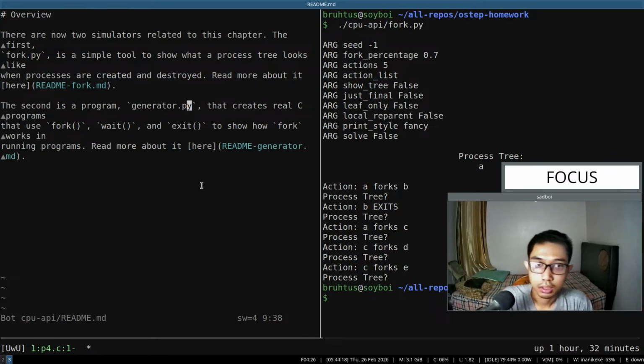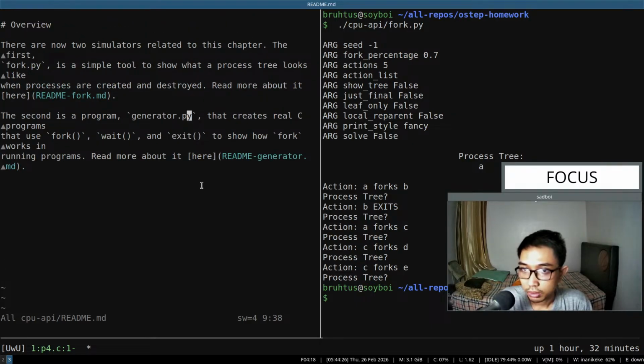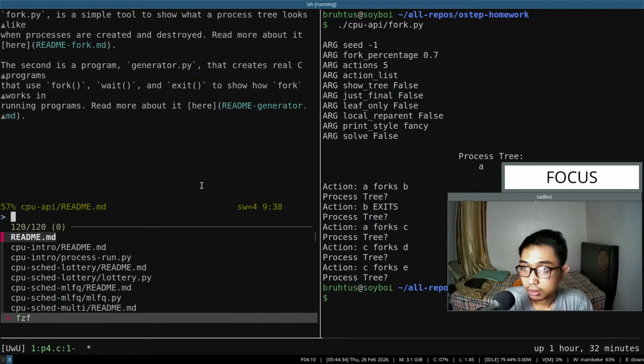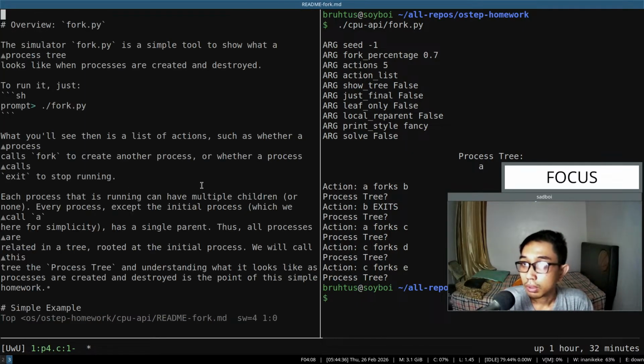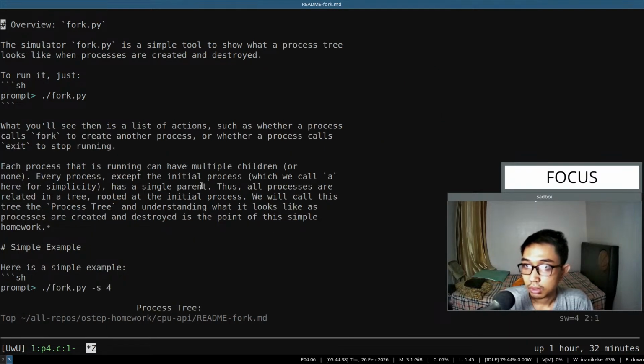I mean, if we are running this Python script, we are running in the Python virtual machine, right? So maybe we will take a look at that later on. But for now, let's check this one, the fog one.